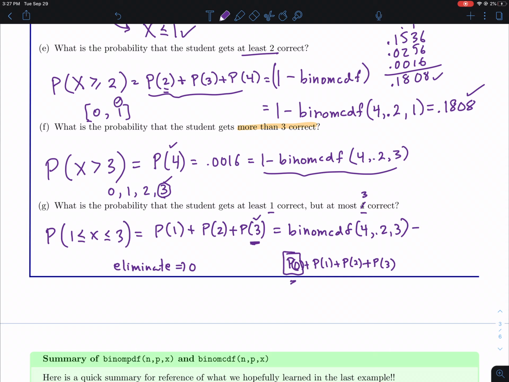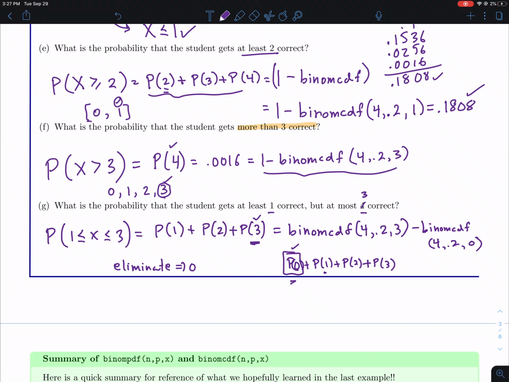So what I'm going to do is another binom CDF. And so again, 4, 0.2. And in this case, remember, CDF is always a less than or equal to type thing. So I want to include 1, so I end up actually putting 0 there. So I put the highest thing that I want to subtract off. And if there were more things, like P of -1 and P of -2, not that any of those things could exist, these would all get subtracted too, is the idea. So anything to the left of this would get subtracted.